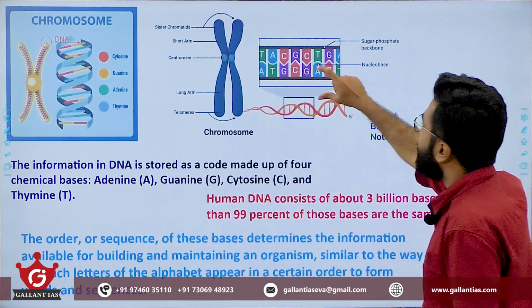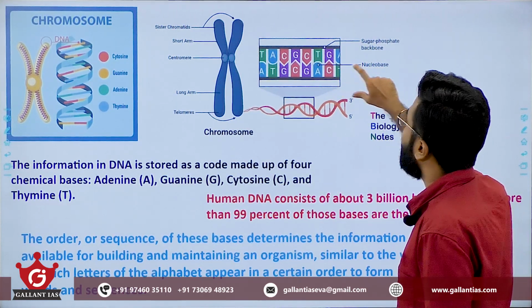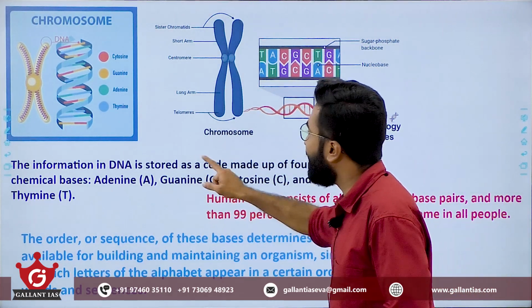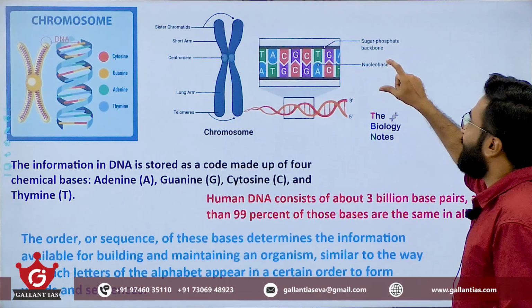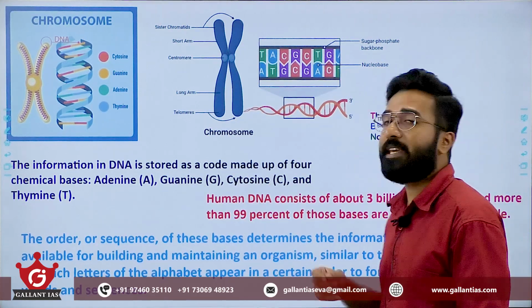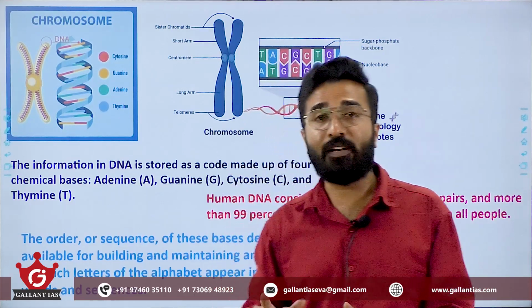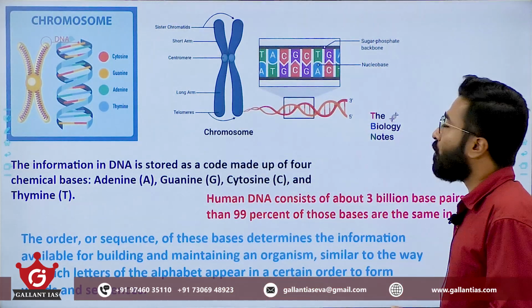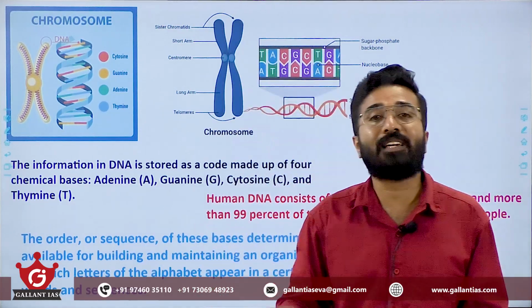Our genetic code is written in the form of a pattern of 4 chemical bases. They are known as adenine, guanine, cytosine and thymine. This is the gene. This gene codes for each and every body feature. Our retina color, our hair color, everything is decided by this gene. So, if anything happens to this genetic code, that will lead to a genetic disorder.